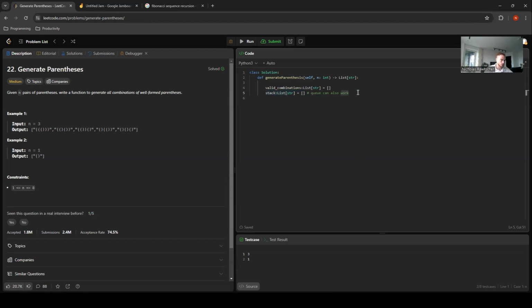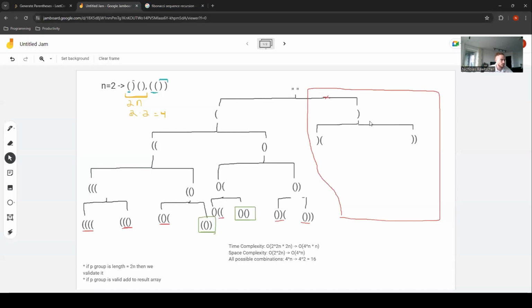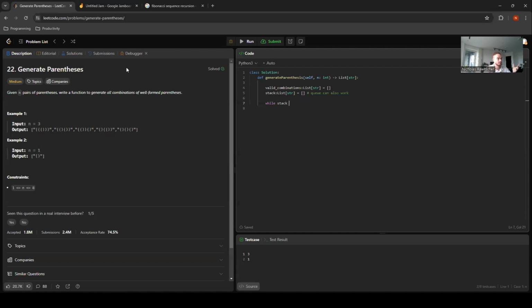Okay, and then we can do this while loop. So while the stack is not empty, right? At the end of the day, once these two groups have been added here and we're finished exploring all the space, the stack will be left with mostly invalid parentheses groups, and then everything is going to be popped and the while loop will exit.